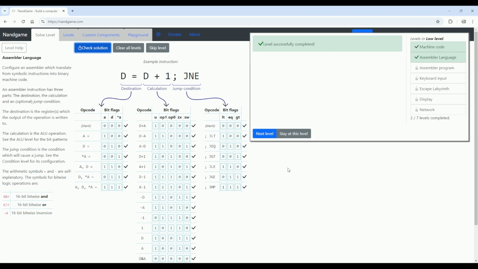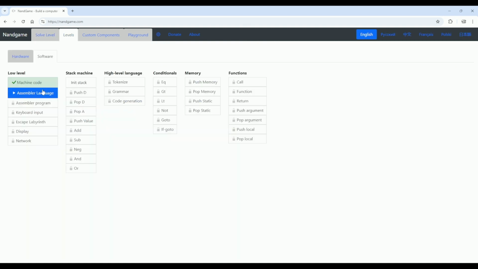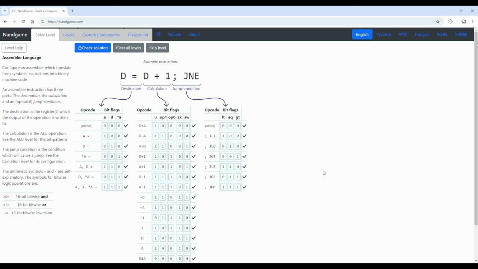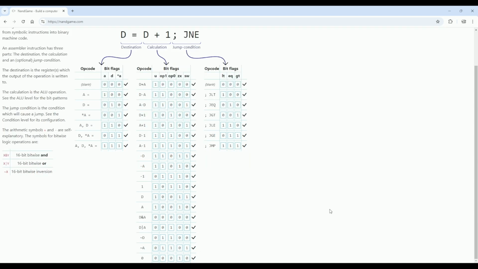All right. So hopefully that illustrated how annoying it was to actually program in raw bits. And I really don't want to do this. So NAND game doesn't want you to do this either. So that's why the next level is assembler program. But I feel like if you want to continue with NAND game, you have all the stuff needed to continue. And by the way, there are a lot of levels here. So it does a great job of illustrating all the other stuff. For example, there's the stack, which we're going to talk about, and there's function calls and stuff like that. But I think this is a good stopping point because we've seen how machine code works.